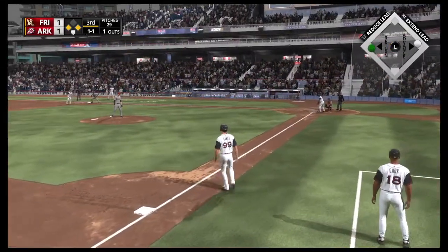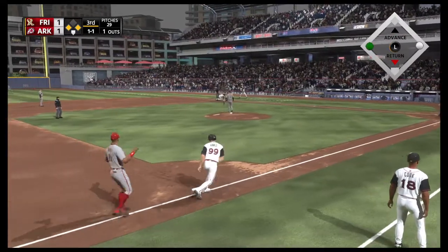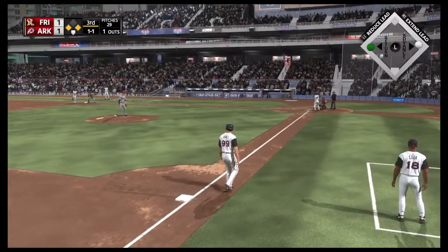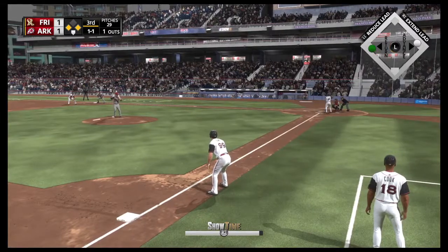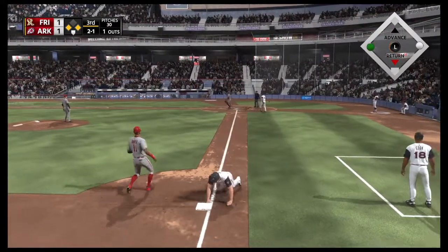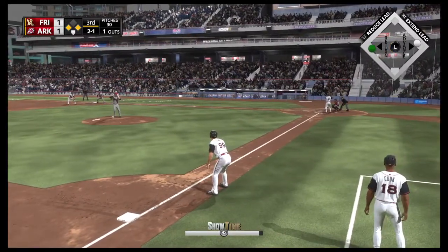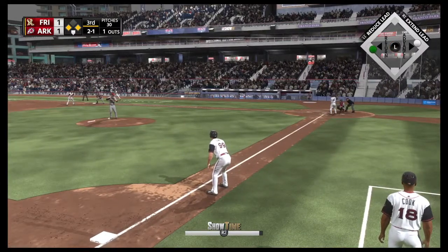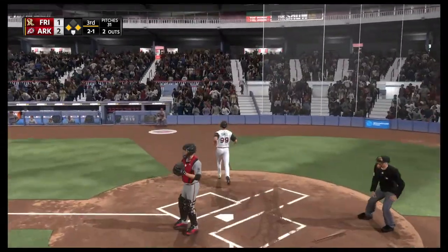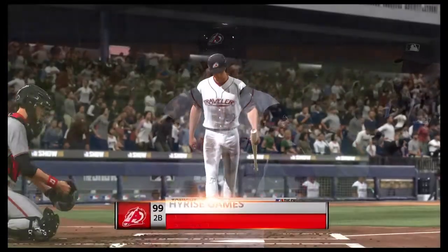Stepping into the box, Luis Espinoza. He's got runners at the corners here with only one out. Now a throw over and a dive, but he's back in there. Runners are at the corners with one man out. And they pitch out here, but nothing's going on. He's set, and the 2-1 pitch. Chopped weakly to the left. And indeed, he'll take only the out at first as the run comes in to score.